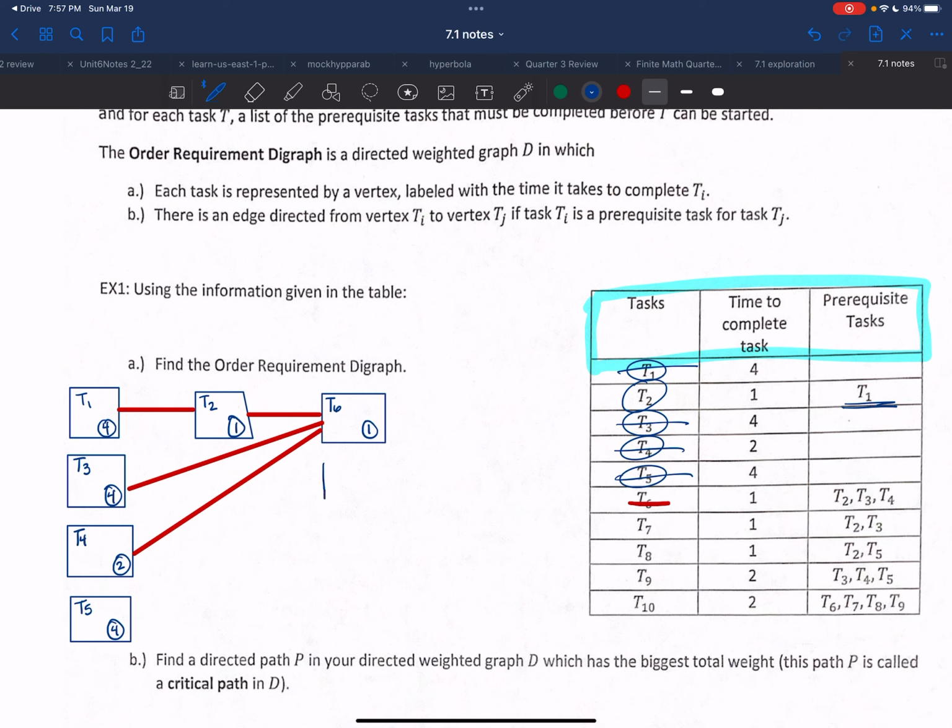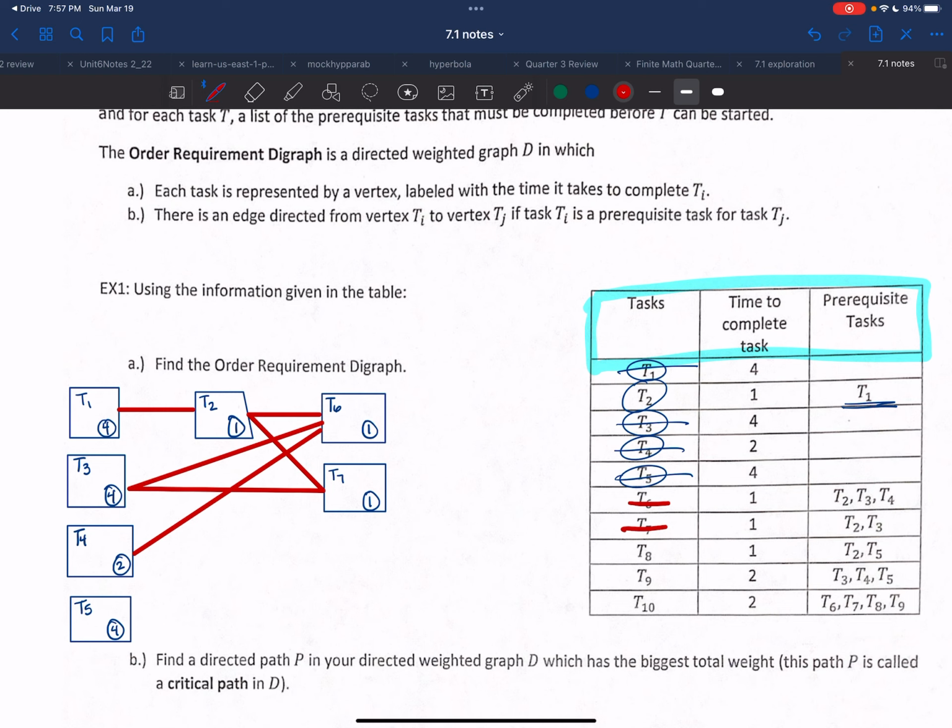I'll do the same. T7 takes 1 hour, and it has the connection of 2 and 3. So T7 is done.